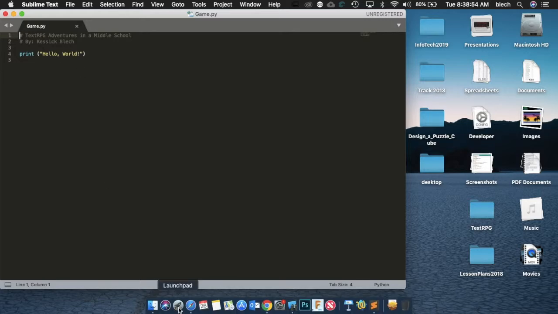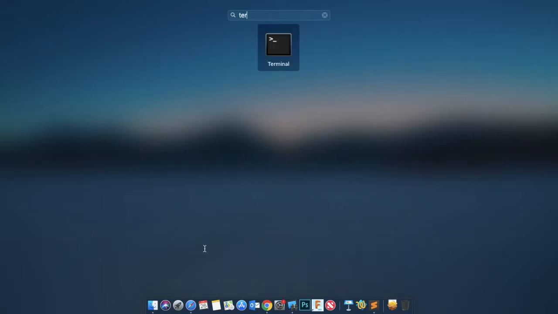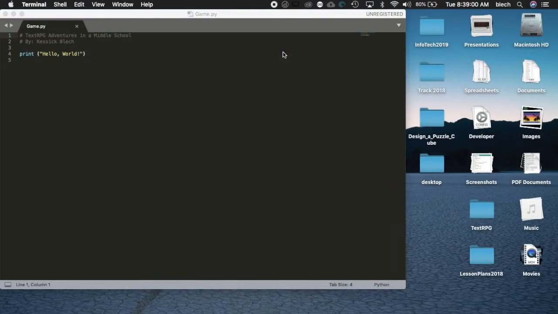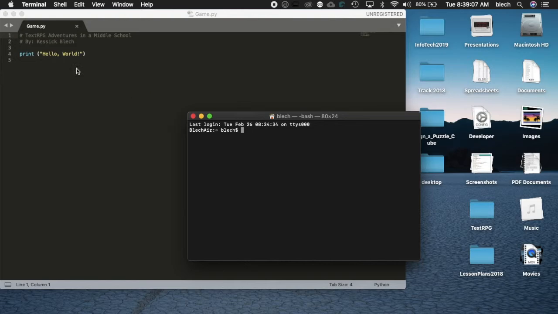Next, I'm going to open up Terminal again. I click on the Launchpad, type in terminal, there it is, and it pops up. Again, I need to go to the folder where my Python file is. So I'm going to type cd space, and there's a shorter way than typing desktop slash.